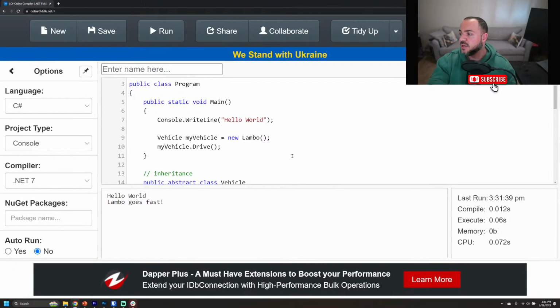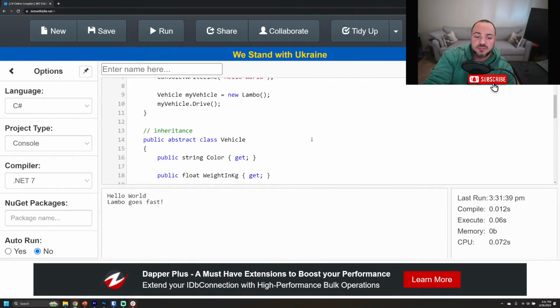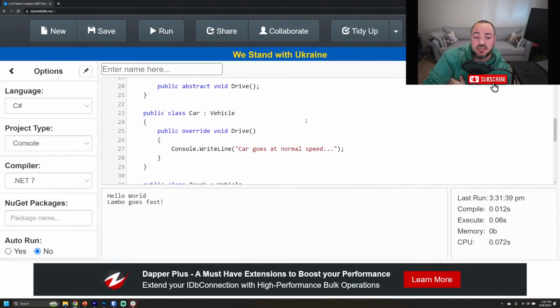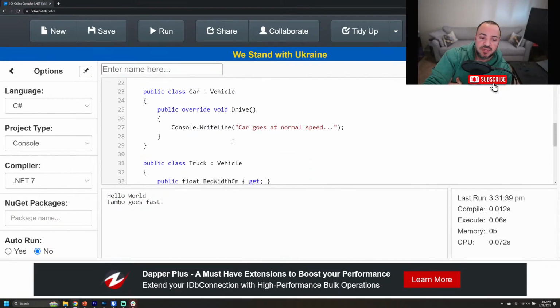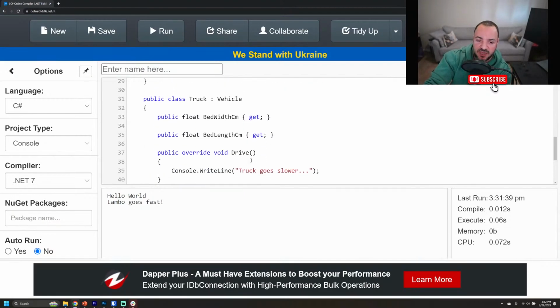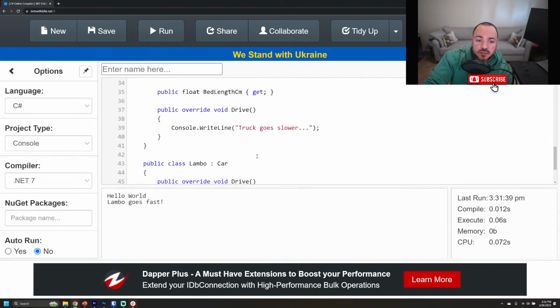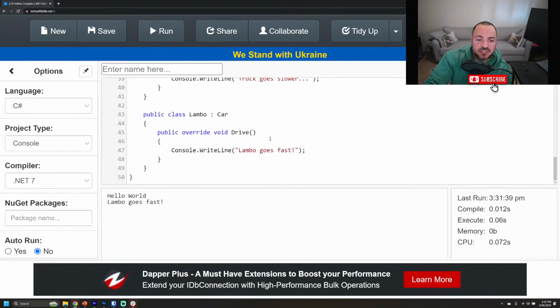Lambo goes fast. So this behavior I talked about at the beginning, right, when I was talking about this inheritance hierarchy and was saying that we get to inherit the characteristics, and then we're able to either inherit the methods that we have, or using some keywords, we can actually override and change that functionality to make it our own. So hopefully that makes a little bit more sense.